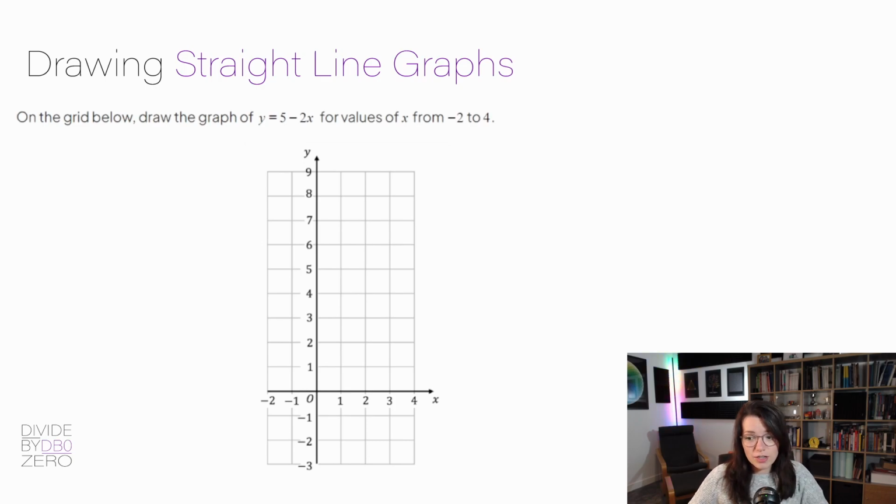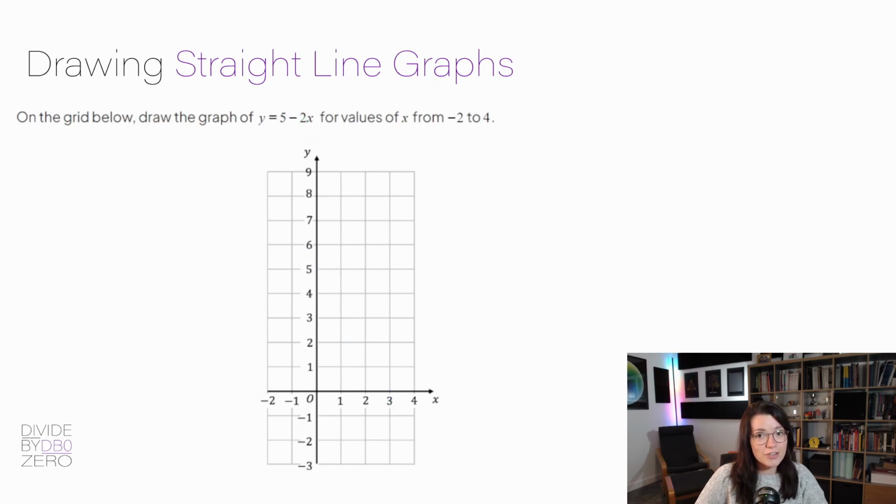What you do is you take a look at the straight line equation that they want you to draw, and you start with identifying the y-intercept, so in this case 5. And that is where you're going to put your first point. Then you look at what the gradient is, and in this case it's -2. So you go 1 across from the y-intercept, and in this case 2 down to get your next point. Then again, 1 across to the right, 2 down, next point, and so on. Once you've got a few points plotted and you feel confident to draw the line, you go for it and you should get a nice straight line through those points.